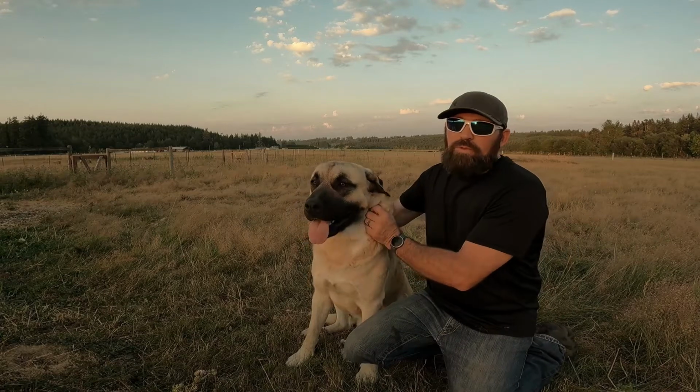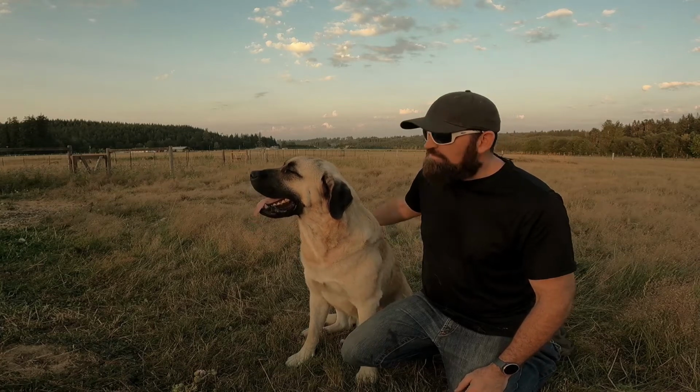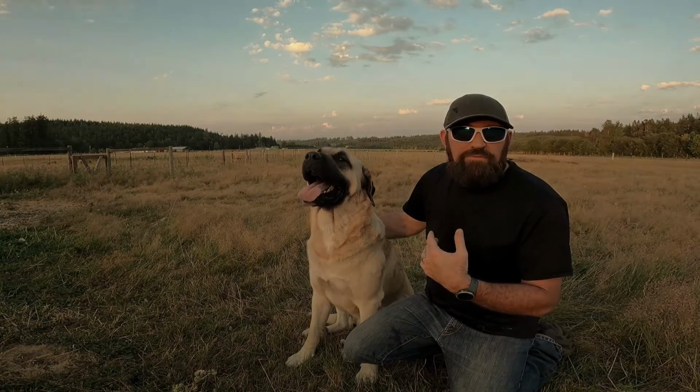say about him. We absolutely love him and his temperament, and I really can't brag enough about these dogs. So that's kind of a quick update on Deuce. Let's get back to building this feeder here so that way when people come to watch him, they won't have to come in here when they want to feed him.